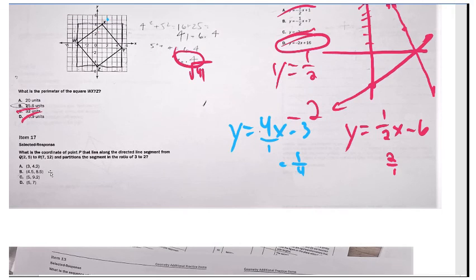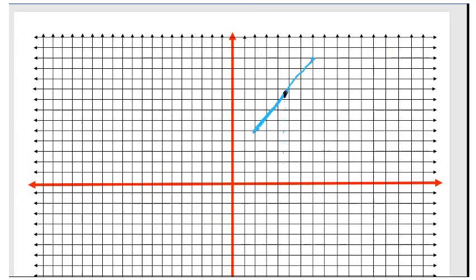This one here, 5, 9.2. 1, 2, 3, 4, 5, and then 1, 2, 3, 4, 5, 6, 7, 8, 9, and then 0.2. So that looks like it's a point on the line also, and it actually looks a little bit better, because here you have the length of the segment, and then this one you have the length of the segment. So it looks like it's a ratio of 3 to 2, whereas the first one looks like about halfway. It looks like about the midpoint of that segment.